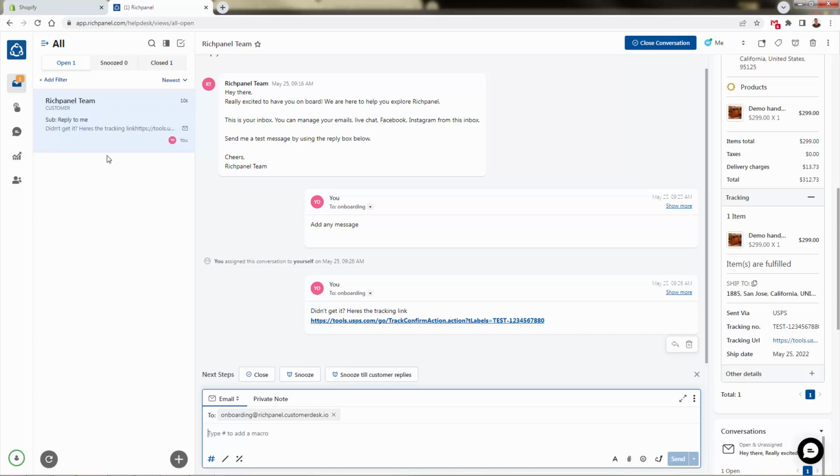And again, it doesn't matter where these tickets come in from. If you have your email like we set up, we have our live chat, we could have SMS, we have all of these different options in terms of where we can go. You could even create your own orders or tickets in here. Keep everything organized and run customer service the way that you want to run right inside of your dashboard. Got a little help center here as well.